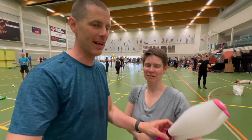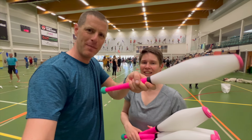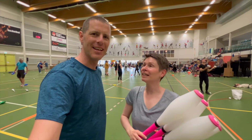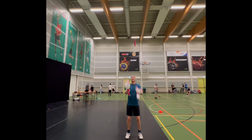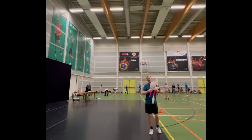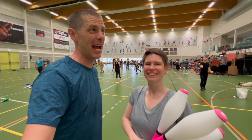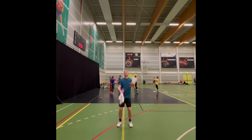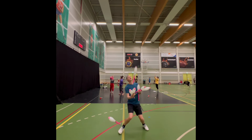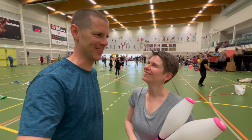Normally I don't carry 7 clubs with me, and I don't train with it, mostly because gripping 4 clubs in my hand hurts a lot and it takes a lot of training. So did you get it? No, I didn't. I got 13 catches after maybe an hour of training, and then another 4 hours of juggling, and didn't get to 15. I was skipping 14, which is my record. I worked my way from 7 to 9 to 11 to 13 catches, and then failed at 15.